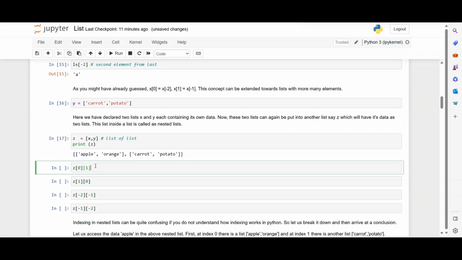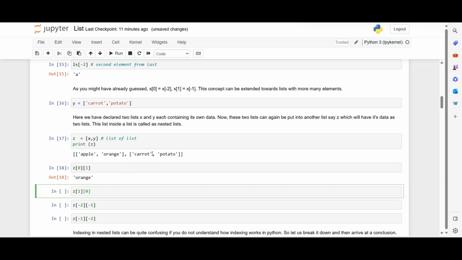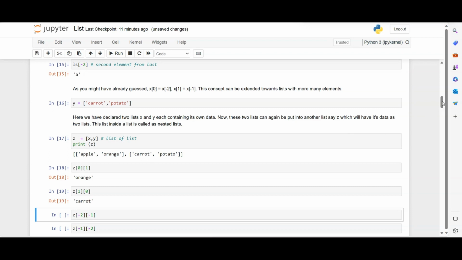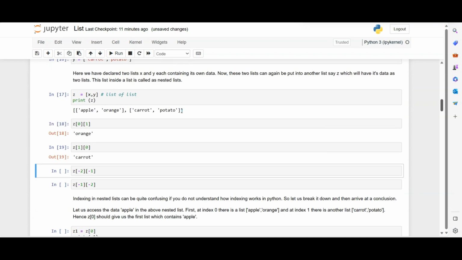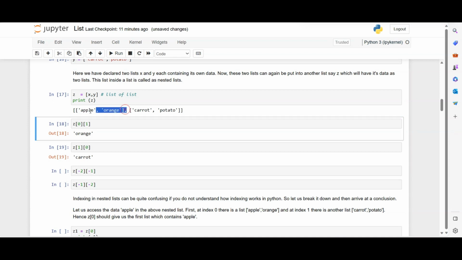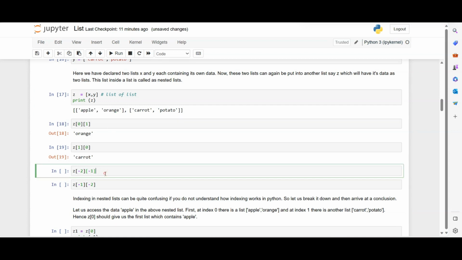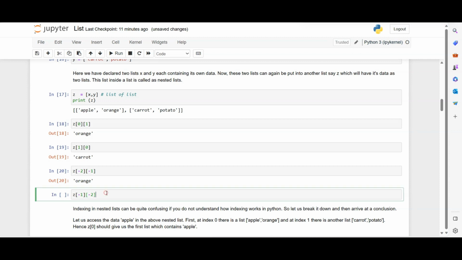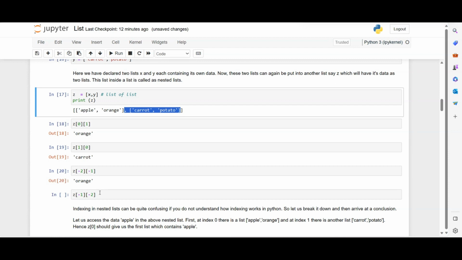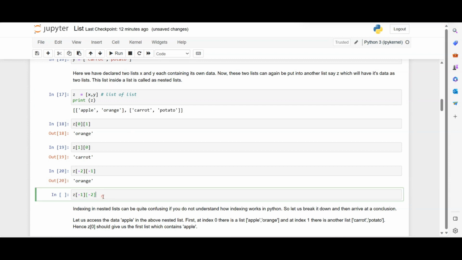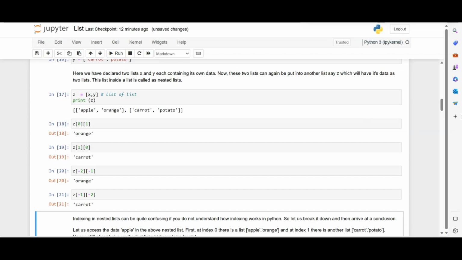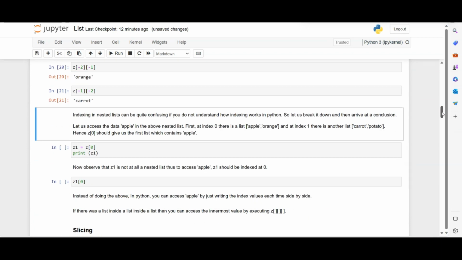So z[0][1] means orange. z[1][0] means carrot. And then -2, -1: this is z[-1] and this is z[-2]. From -2 you are accessing -1, which is orange. So z[-2][-1] means orange. Then z[-1] means this one, and from this you want -2, which means carrot. This is how the indexing is specified to access the elements.